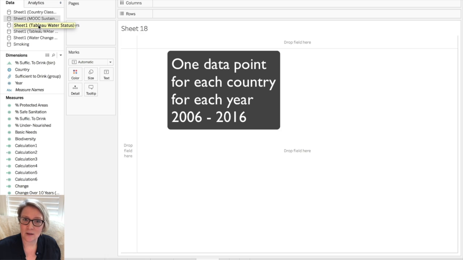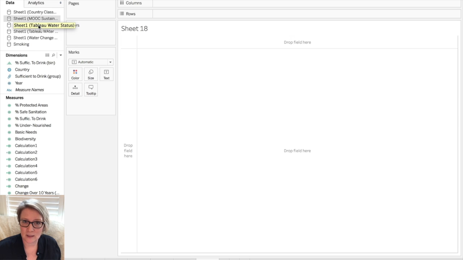Now this data is nice and clean. There's no countries with missing data, and there's a pretty broad representation of countries in the data set. So this is one of the reasons that we've chosen to use this data set. It's in really nice shape. It's going to be really easy to work with this kind of data. Not always the case, but makes for a great example.